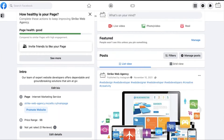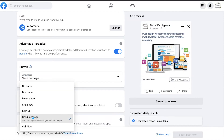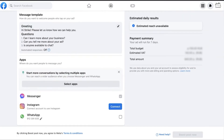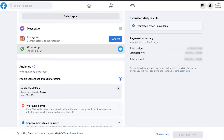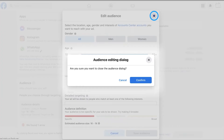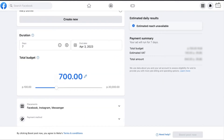Another great way to generate WhatsApp leads with Facebook is by boosting your posts. If you've already got a post on your page that you would like to promote, on your Facebook page select the post you want to promote and click the Boost Post button. In the Button section, select Send Message — this will add a call to action to your post. You can see a preview of the ad on the right side. Your post will now have a WhatsApp button that customers can use to start a conversation. Then add other parameters such as target audience, duration, and budget. Finally, click Boost to run your post.